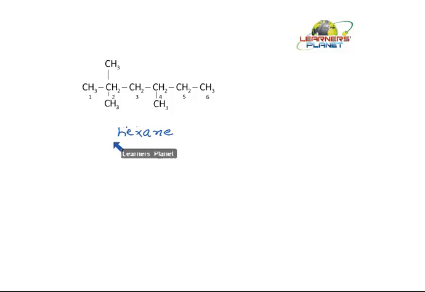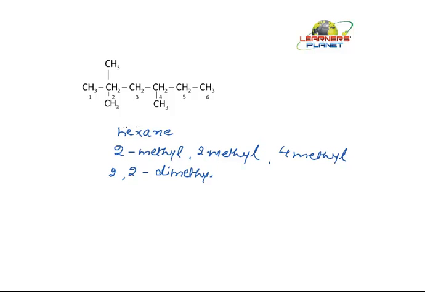How can I write it as a prefix? So it would be what? To the second carbon, 1 methyl group is attached, so it should be 2-methyl. Again 2-methyl, and then there would be 4-methyl. So despite writing 2-methyl twice, what I can write is 2,2-dimethyl, and again there is 4-methyl. Now all the methyl groups are there, so can I write it 2,2,4-trimethyl? Right. So our prefix would be this.